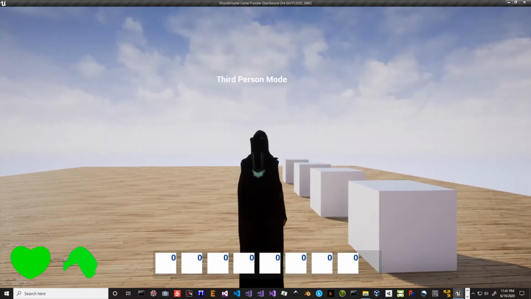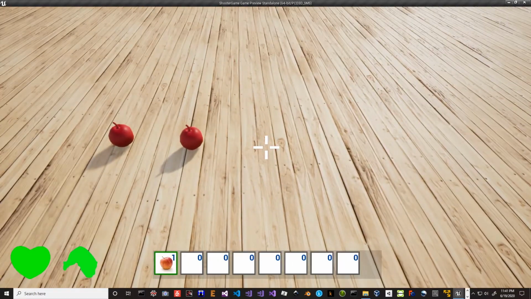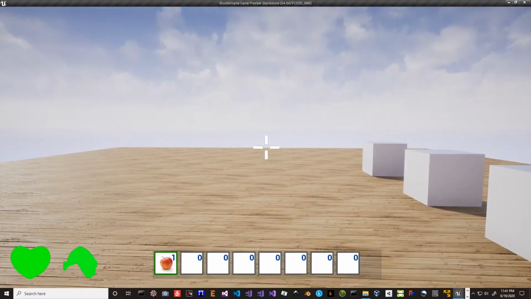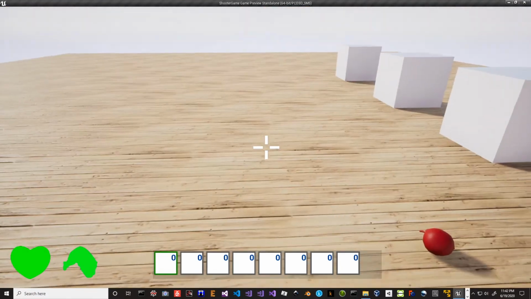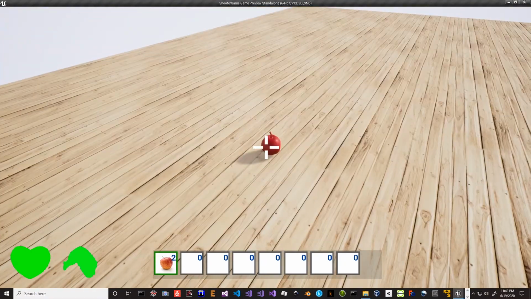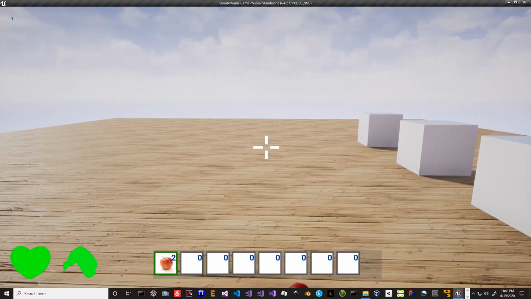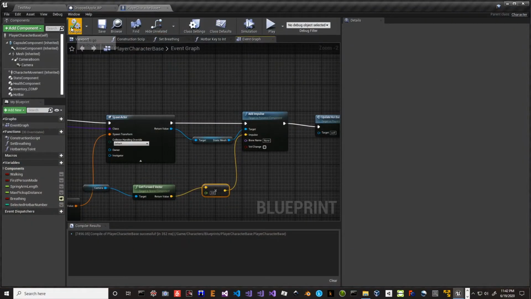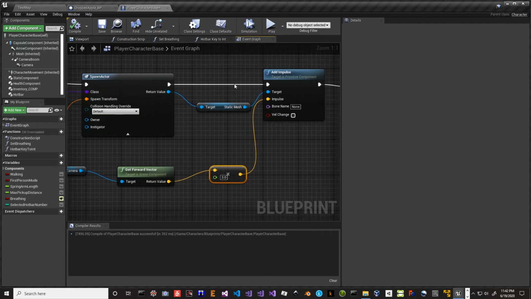We'll make it a little bit bigger here so everybody can see. We'll come here and grab an apple. And we'll look over there somewhere and we'll tap Q. And it just kind of just fell on the ground, didn't it? Q. Alright, did I compile and save? We're adding an impulse.